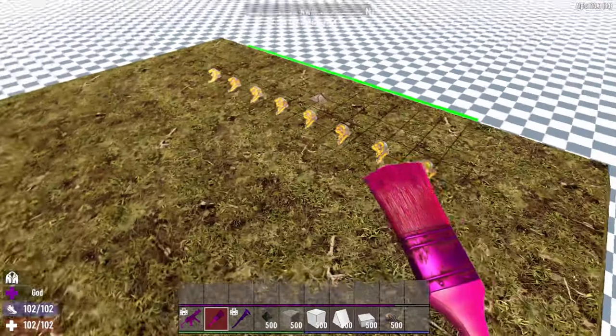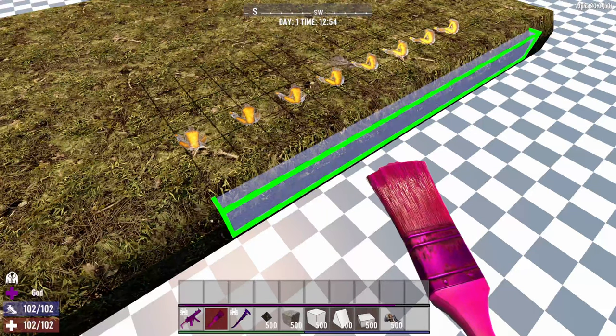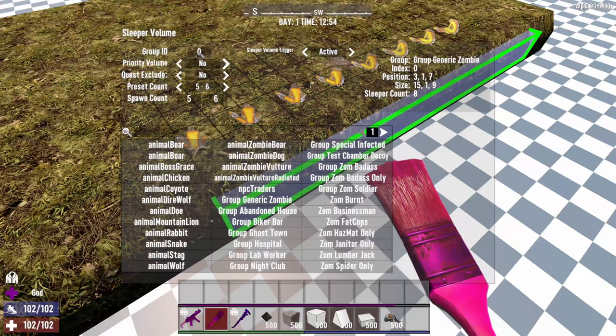So I'll go ahead and create a trip zone. Let me give this an index number. You hit the K key here, and what you want to do is just give this any number. I'll just give it 11 and set however many you want. I'm just going to max this out. I have 8, so I'll max these out to 8, and you can set these to whatever group or types of zombies you want.